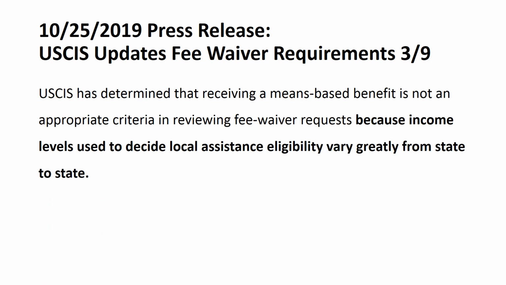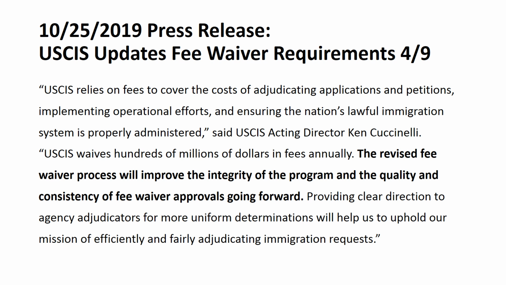USCIS has determined that receiving a means-tested benefit is not an appropriate criteria in reviewing fee waiver requests because income levels used to decide local assistance eligibility vary greatly from state to state. Quote, USCIS relies on fees to cover the costs of adjudicating applications and petitions, implementing operational efforts, and ensuring the nation's lawful immigration system is properly administered, said USCIS Acting Director Ken Cuccinelli.